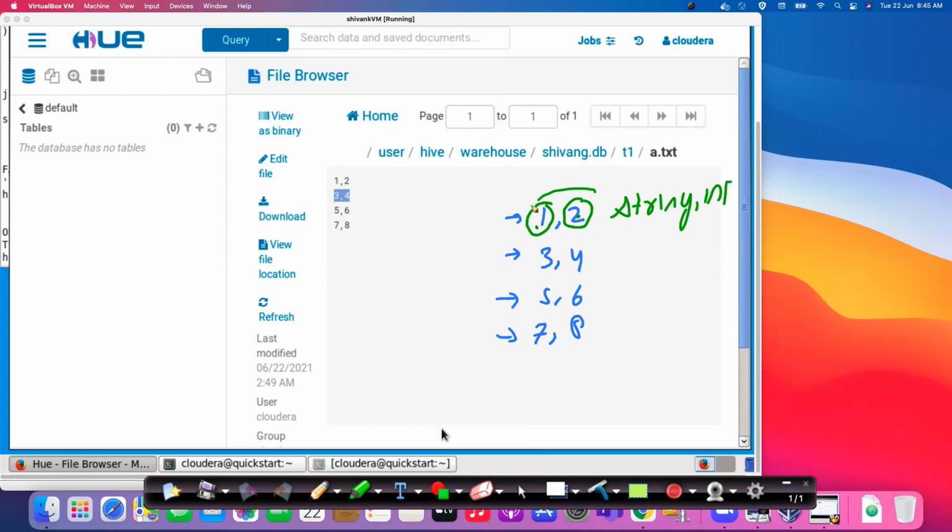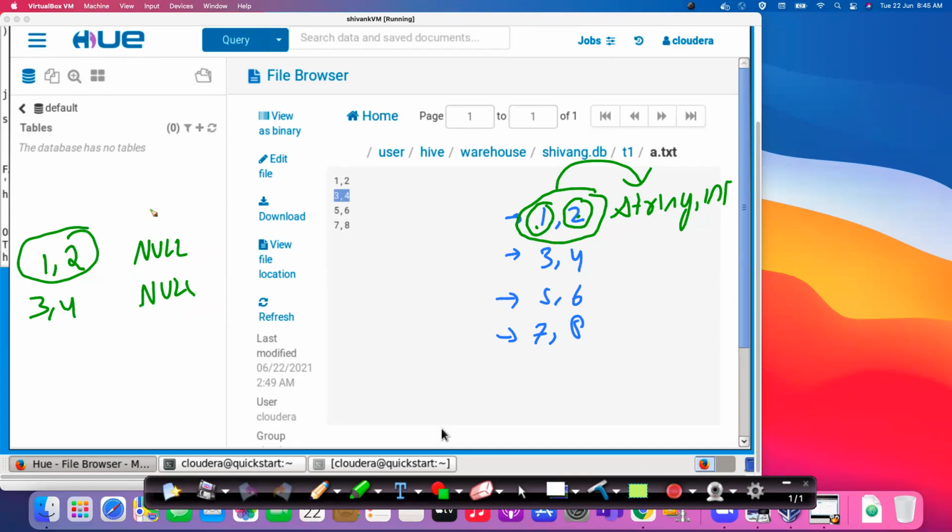This 1, 2, can I read it like a string? Yes, I can. That's the reason in your output you must have got 1, 2, and then it couldn't find the delimiter, so for C2 it must have returned null. Similarly, 3, 4, null. It was able to treat that part like a string, but after that it couldn't find a delimiter. That's where it stops.